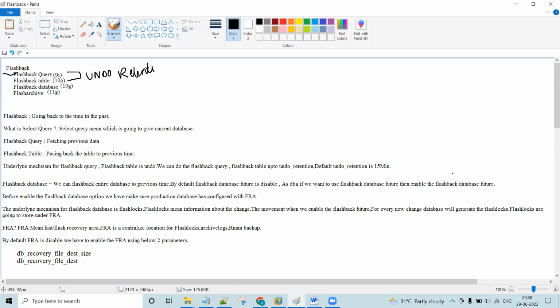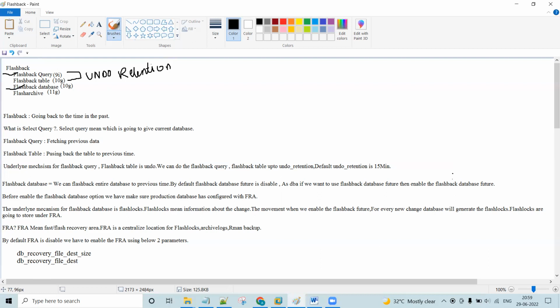From 10g itself, Oracle came up with another feature, that is flashback database. For flashback database, we don't need to depend on the undo tablespace. This flashback database is a somewhat different concept compared with flashback query and flashback table.